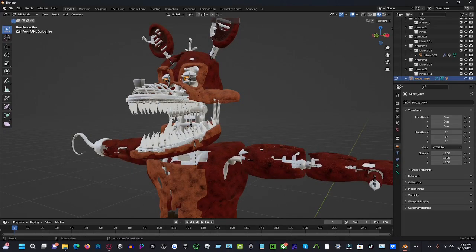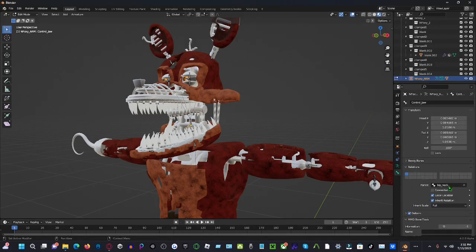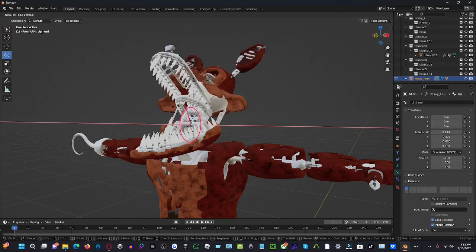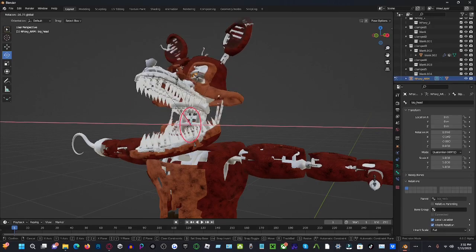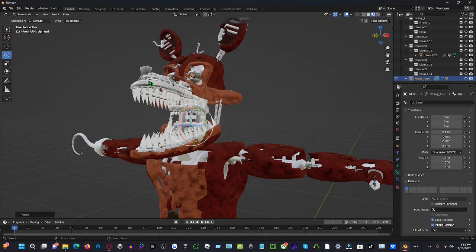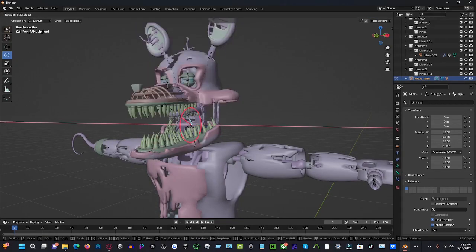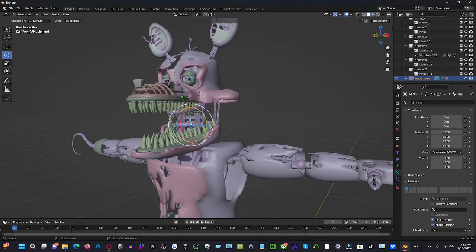But anyway, some bones like these can kind of be messed up, so we gotta make sure what it's connected to. Okay, that's a bit funny. See, the jaw is not connected to its head like it's supposed to.